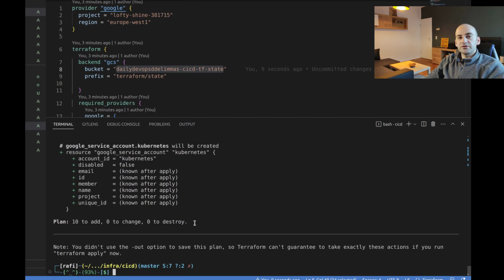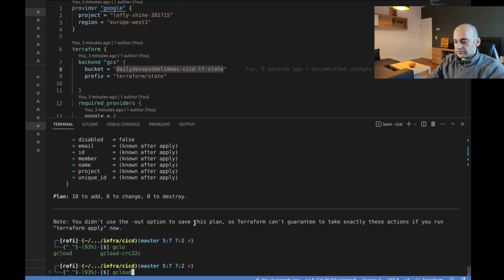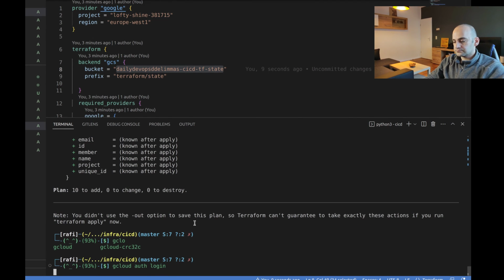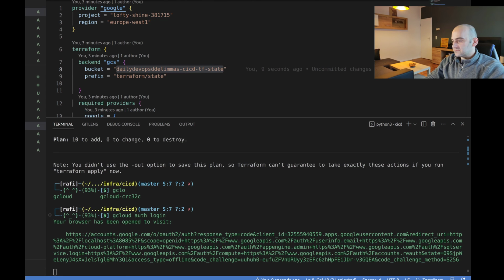Before applying this Terraform code and letting it create all the resources we just defined inside Google Cloud, we first need to authenticate the system that Terraform is running on to Google Cloud, right? So using auth login, okay, as you can see, it will create a new link for us.